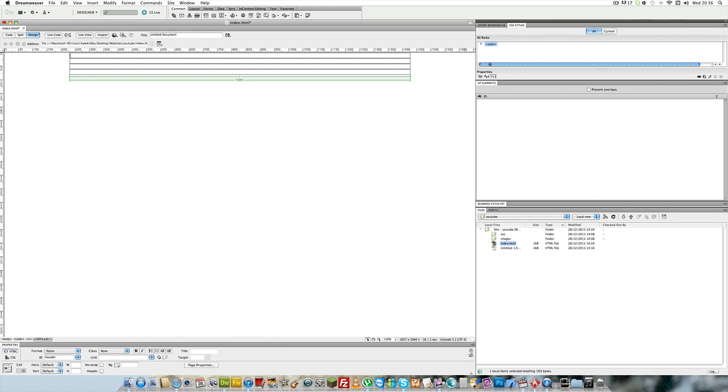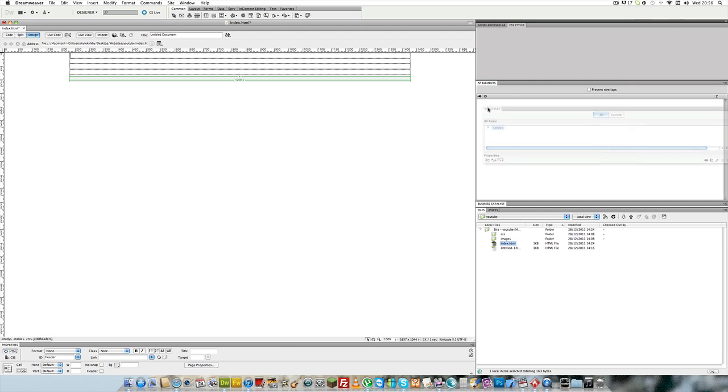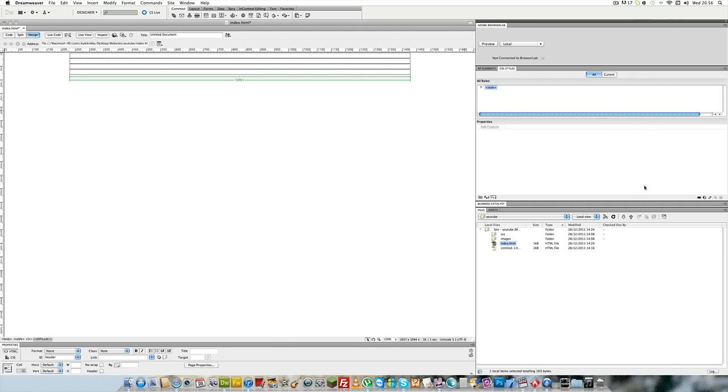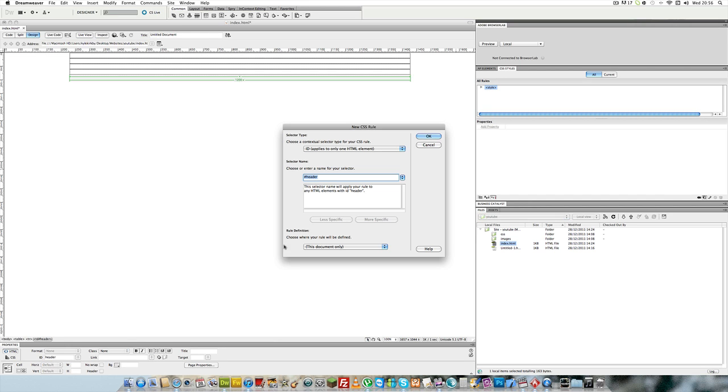So if we come to our CSS styles tab right here, and come down to this little bit of paper with a plus sign on it, that will add a new CSS rule. If we click that, we can make a new style sheet file, or you can add it to the current document, which will put it in the head section of your HTML page.